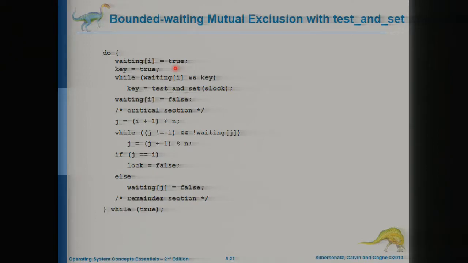So in that case, when it finishes critical section execution, it calculates the value of j. What is the value of j? j is equal to (i plus 1) mod n. What will be j now? What is the value of i? i is 2. So let's calculate: 2 plus 1, mod, what is the value of n? n is 4. So 2 plus 1 is 3. 3 mod 4, remainder will be 3. So it will calculate the value of j as 3.